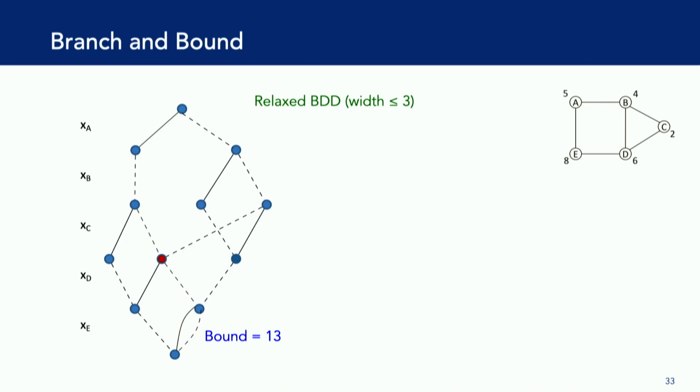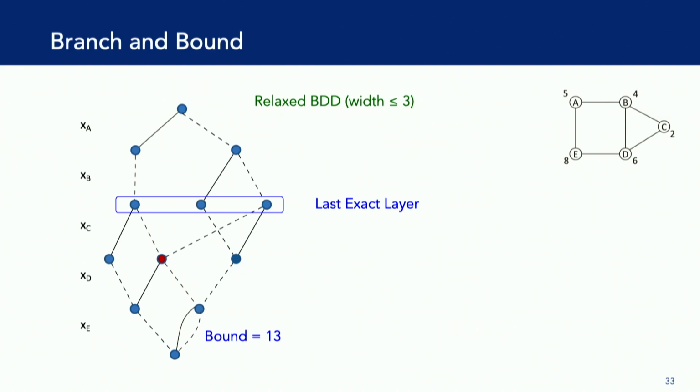This is our relaxation. It gave us a dual bound of 13. And there was this one state right there that's marked red. That was the merged state that was giving us the relaxation. You will recall that state, right? That's in the 1, 2, 3, 4th layer. The third layer is the last layer in which all the states have not been forcefully merged and are still exact in that sense. They are exact representations so far. Nothing has been messed with. If there exists a solution from the root to the terminal, it has to go through one of these states. A solution is a path, so it has to cross the last exact layer.